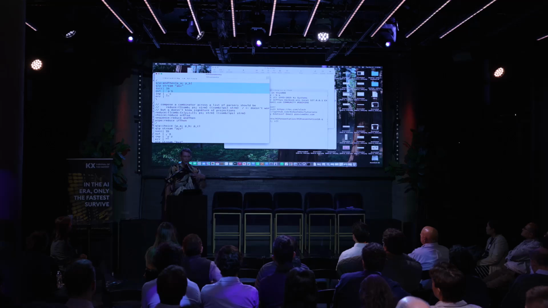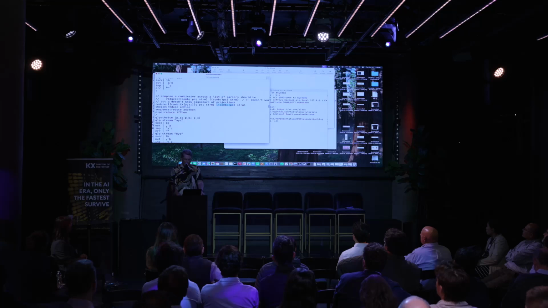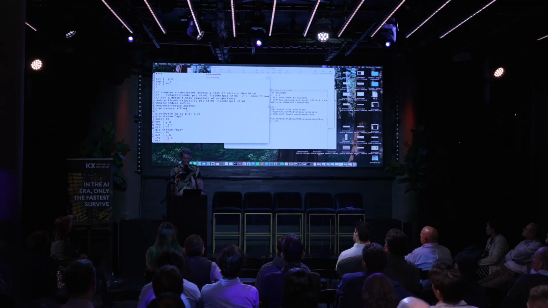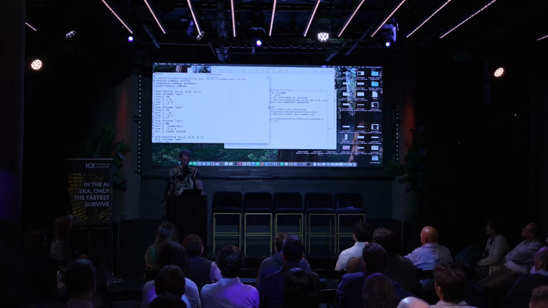Let's turbocharge combinators with the power of functional programming using reduce. Unfortunately, Q doesn't seem to remember the signature of the projections, so we have to put in a filter function, it's in the book, that says the combinator is a function of 3 variables projected on the first 2, and now reduce works fine. So we call reduce across or else to get choice. We call reduce across and then to get sequence, and we call reduce over if then to get pipe, since we're just feeding the outputs in the string. All right, and we have a bunch of examples here that show that they all work just fine.